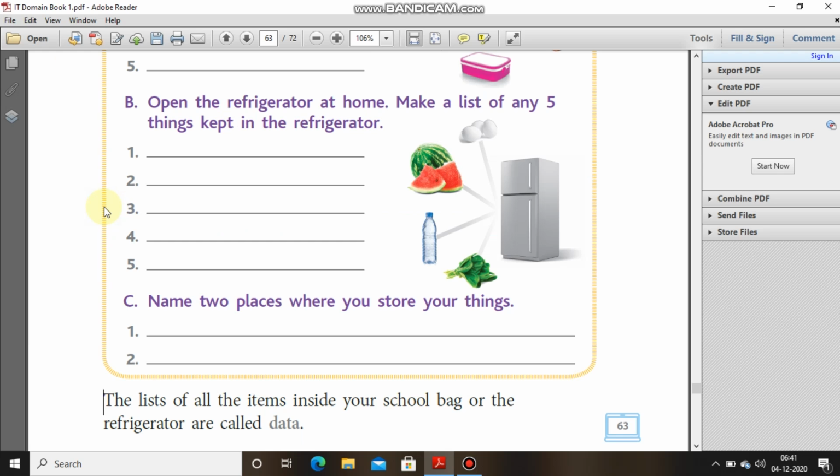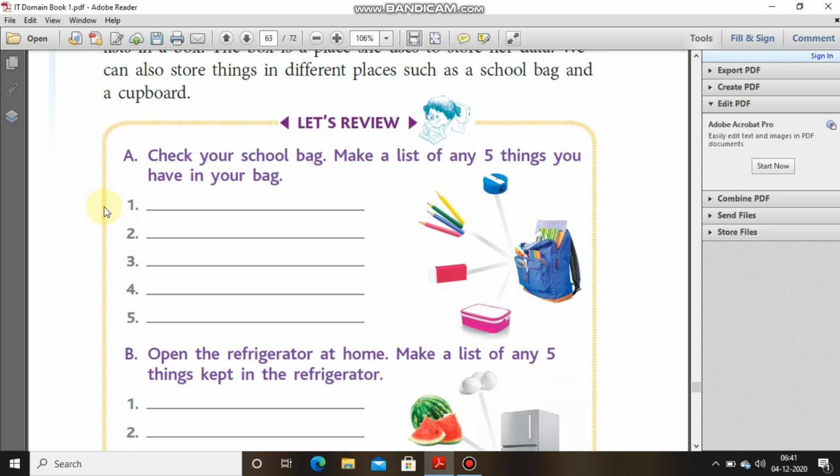Here they have tried to make you understand data by using different real world examples. If your bag is a storing component, it stores a sharpener, colorful pencils, an eraser, and your lunchbox. So these 4 or 5 items are considered as data which are stored in your bag.